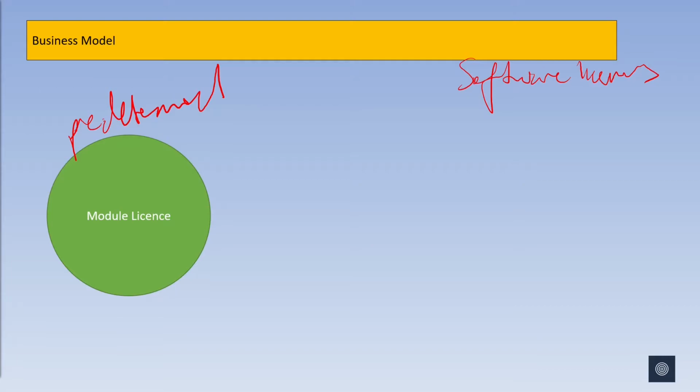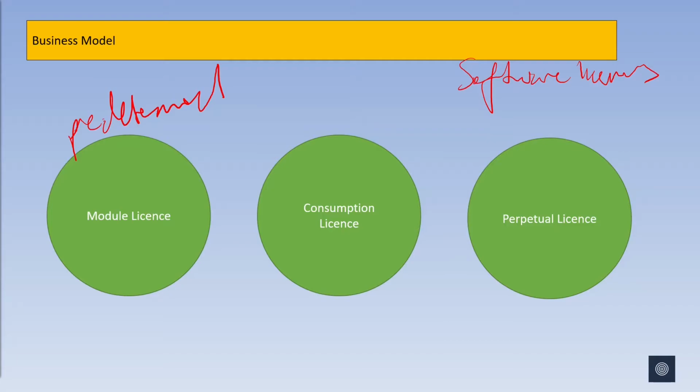In addition, customers may also acquire a consumption license, where customers are charged based on the amount of data processed or under management. The final type of license is a perpetual license, which allows for customers to use the licensed software version indefinitely, for a one-time fee. It should be said that the perpetual license is then usually accompanied by a maintenance license over time in order for the customers to get updates.